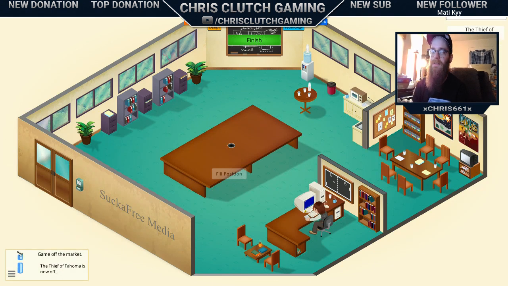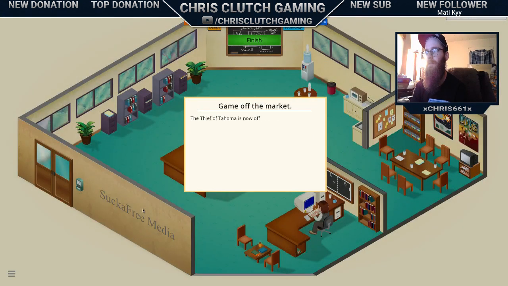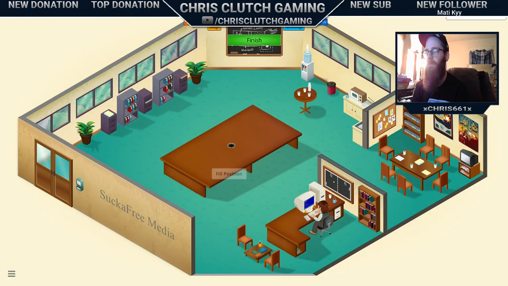Alright, so the Thief of Tahoma is off the market, and it didn't sell very well. That sucks. Make sure there's no bugs. Get a little more. Yeah, a little more. Alright, looks like that's going to be it. 26 and 16. That might be the best one yet.